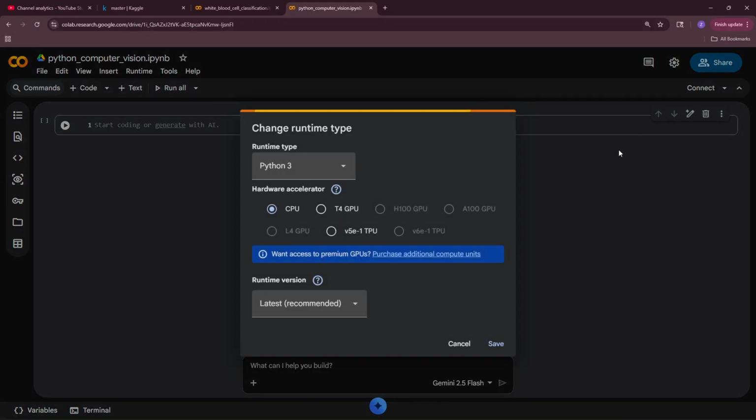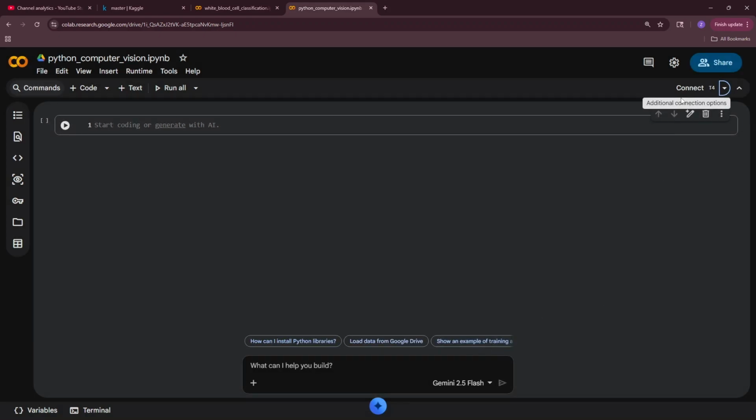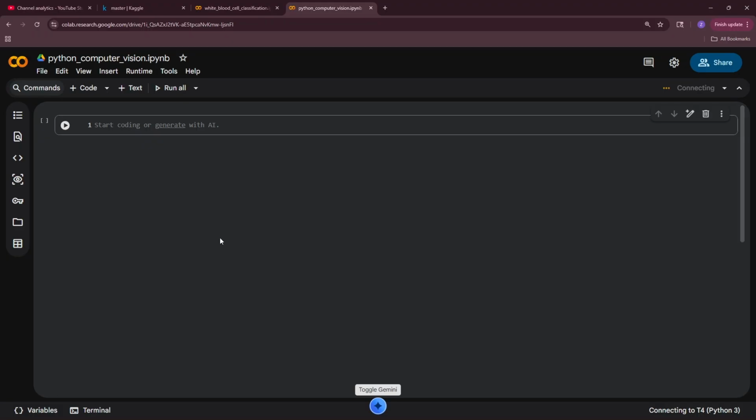After that, click on the drop-down menu, change runtime type, and then change to a T4 GPU, save, and then connect. We're using a GPU because they're essential in training AI models. That's also why we're using Colab, because they give you a completely free GPU for a certain amount of time. Without a GPU, training would take a lot longer, because CPUs are a lot slower in computational efficiency than GPUs.